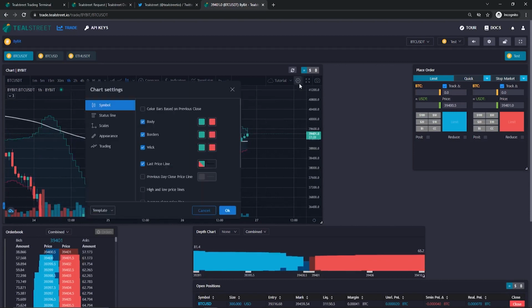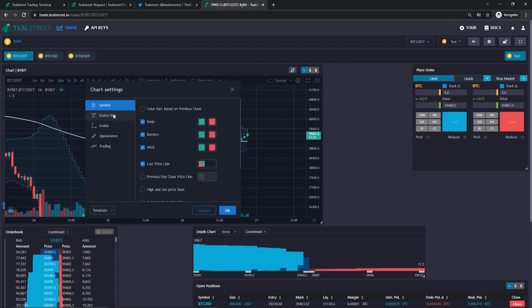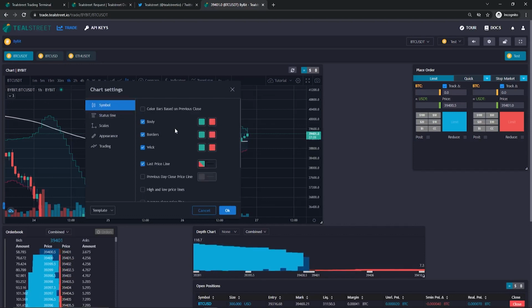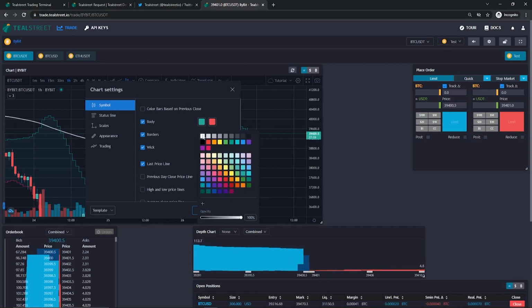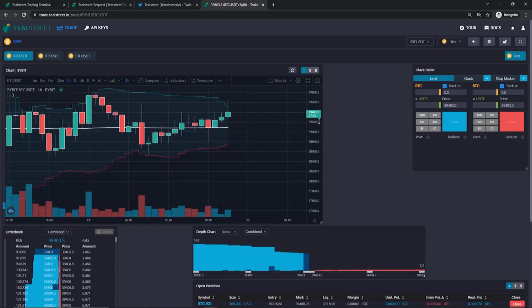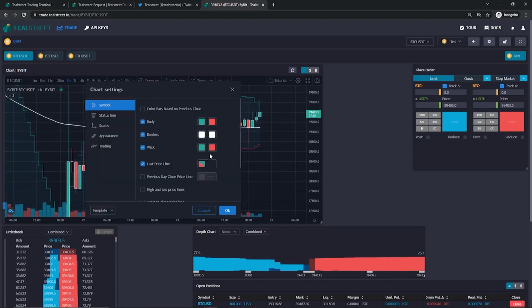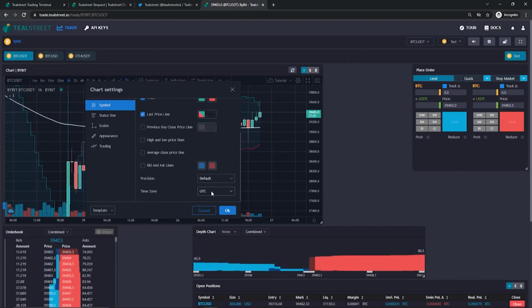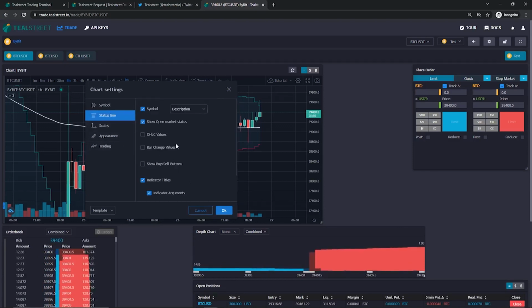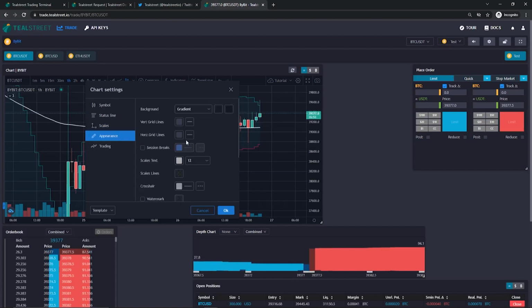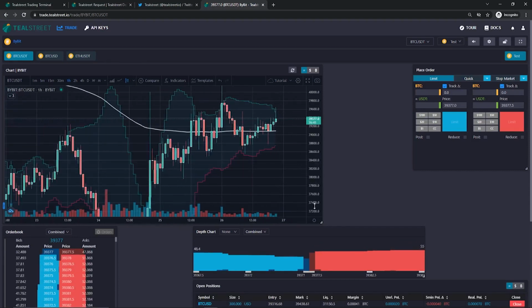On the gear icon, you can change the appearance and some of the setup of the TradingView chart. So on the symbol, let's say you want to change the borders to make them a little bit more visible. So now you can see the borders of the candles a little bit more visible. You can change your time zone down here. A lot of these are just really personal preferences. Play around with it if you're not familiar, and eventually you'll get really used to it and find the exact kind of setup you prefer. So that kind of covers it for the chart.